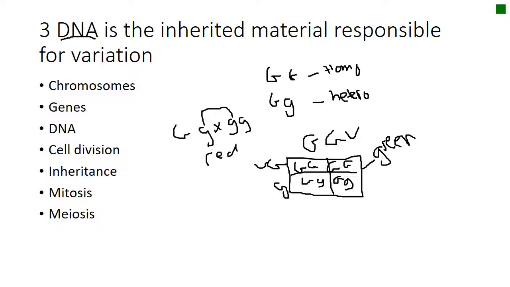Again, there's also something called incomplete dominance. Okay, so we talked about incomplete dominance. With incomplete dominance, it just means that there is a mixing of the recessive and the dominant allele that will be shown in the offspring. So we talked about in class the black cat and the white cat. So for the black allele and the white allele, we would see something like, let's say, a black cat with white stripes in it.